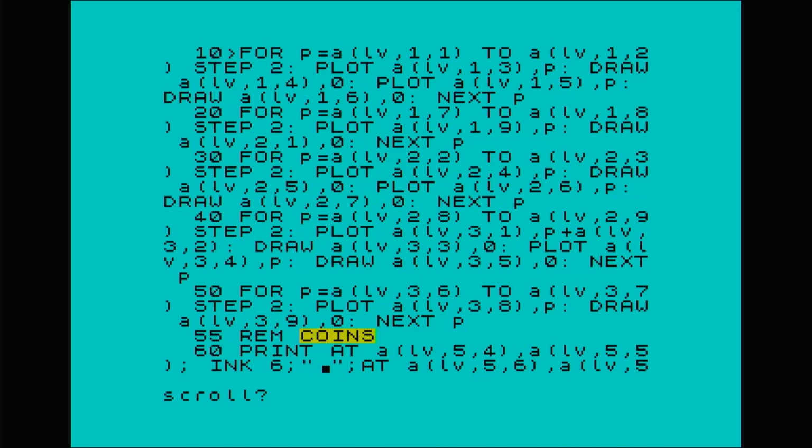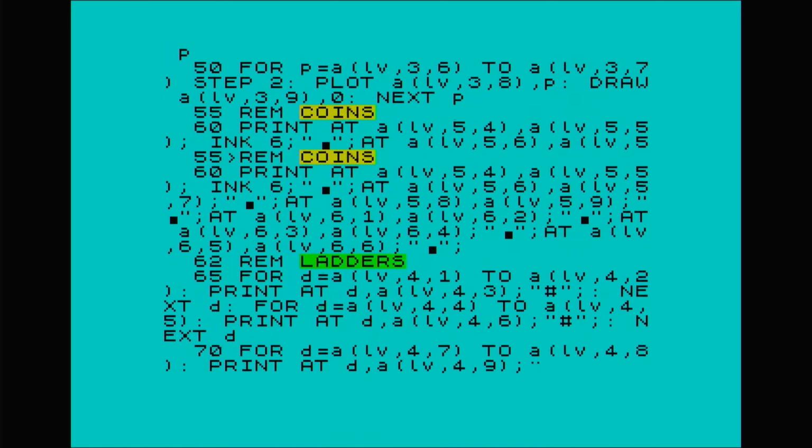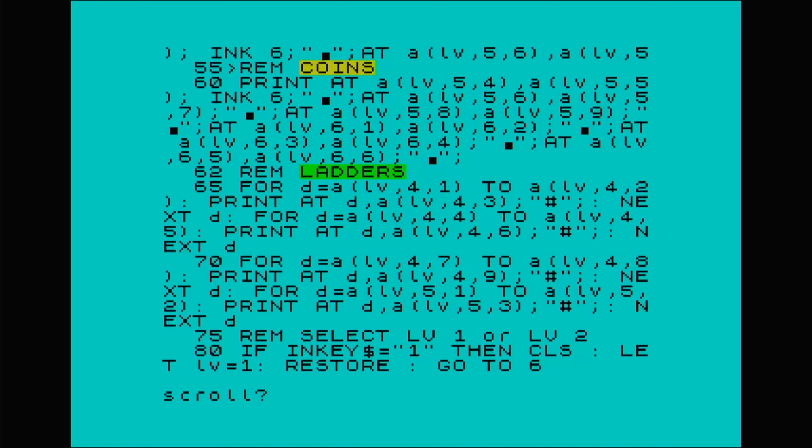And at line 55 onwards, that's where our coins are. Line 62 onwards, that's where the ladders are. And I've just put all the three-dimensional dim array information into that.